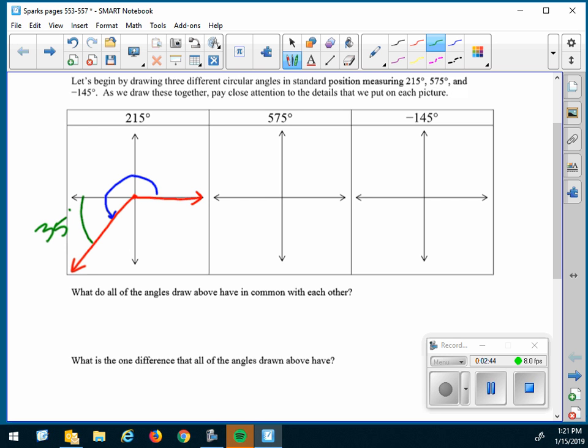Yeah, you learned in geometry a straight angle. You remember a straight angle? A straight angle has measure 180 degrees. So we went 180 degrees plus 35 more. Now we have all the parts. I'm not naming the parts yet. Next angle.